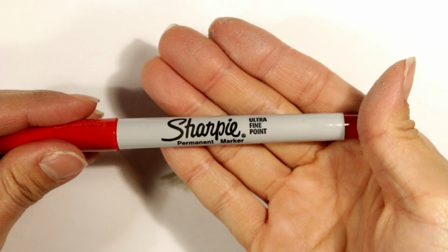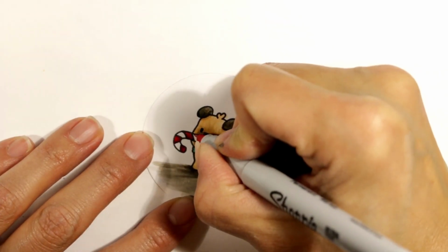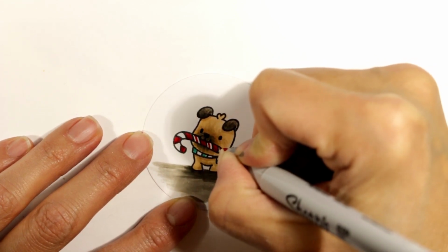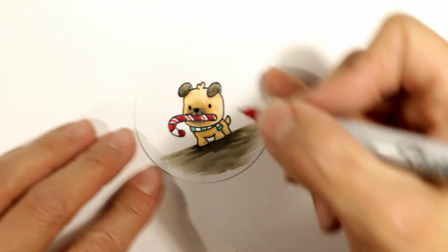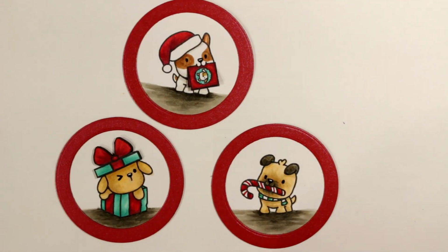I decided this candy cane could use a little bit more interest, so I'm using the fine point side of an extra fine Sharpie marker to add just a little extra line in the white areas of the candy cane. This seems like a small little touch, but I think it really adds much more interest to the image.